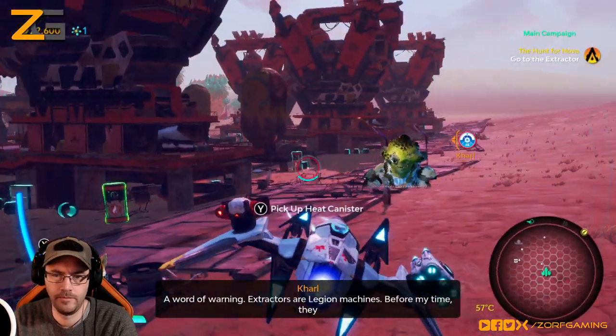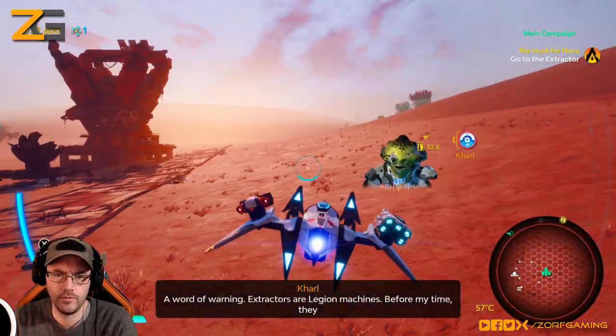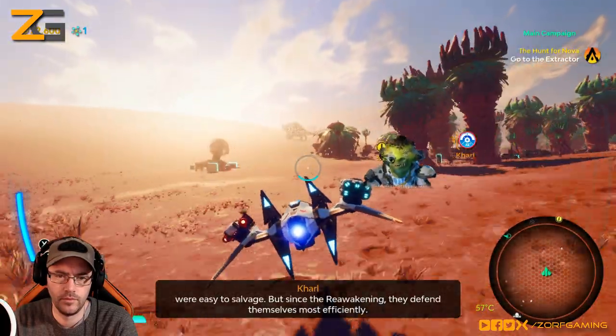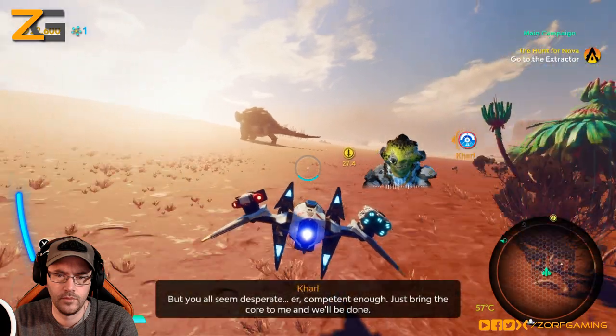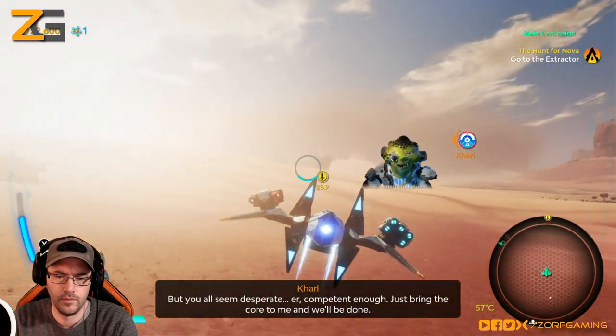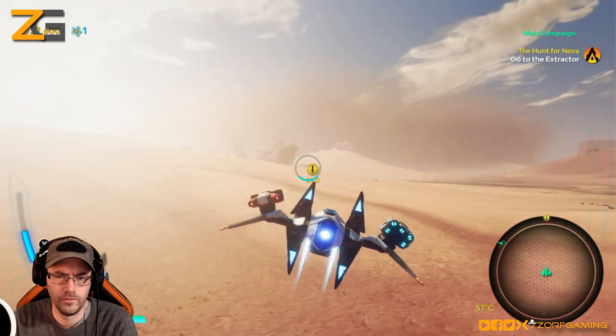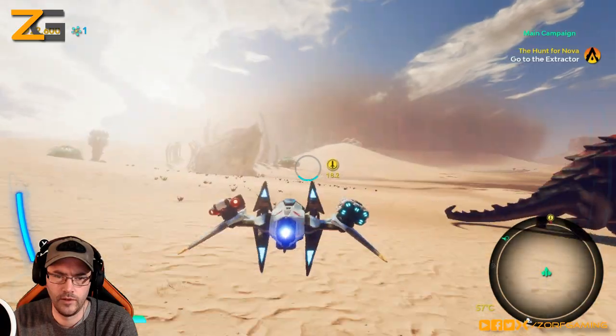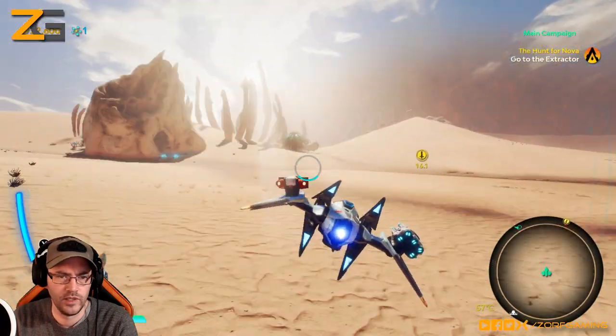Word of warning. Extractors are Legion machines. Before my time, they were easy to salvage. But since the reawakening, they defend themselves most efficiently. But you all seem desperate. They're competent enough. Just bring the core to me and we'll be done. Well, let's see what happens, shall we?